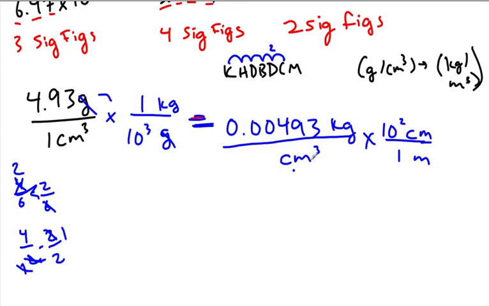Are we going to really accomplish our goal of going into kilograms over meter cubed by doing this? No, we're going to go into kilograms over centimeter. I don't even know what we're going to go into. We're going to go into like kilograms over centimeters squared meter or something like that. It's a crazy unit. Why? Because these centimeters are cubed.